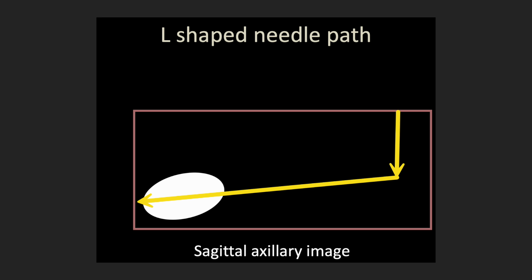With these deeper nodes, I often do what I call an L shape, although it's really a backwards L-shaped needle path, where I'm going to pop down a centimeter or 2 and then lever my needle over and go across. So I've got a much better pathway. You're going to get much better needle visibility in this case and less risk of running into something nasty.